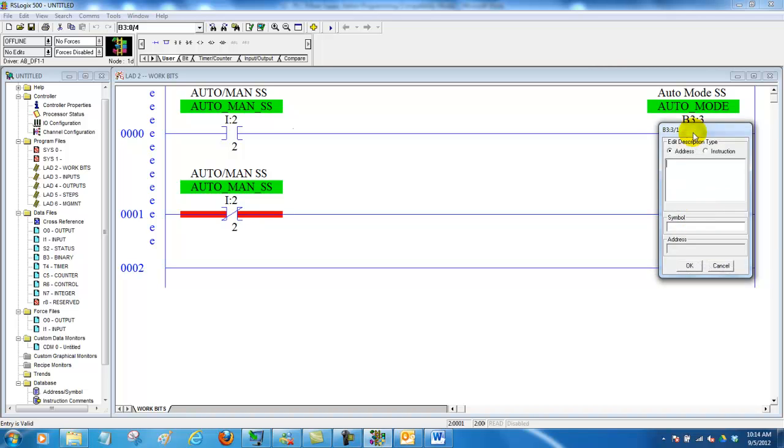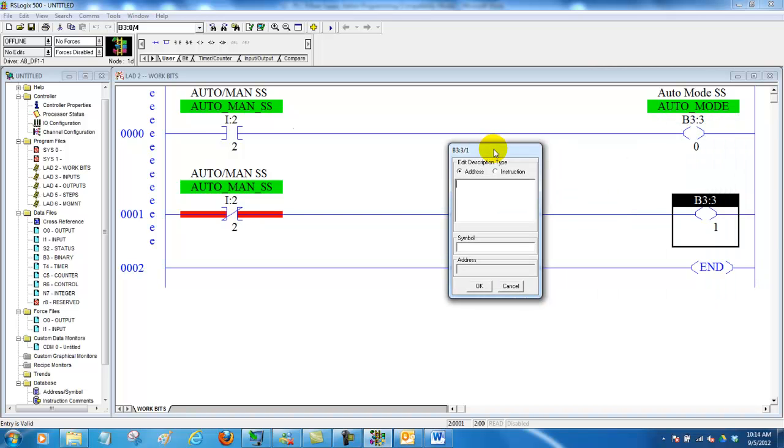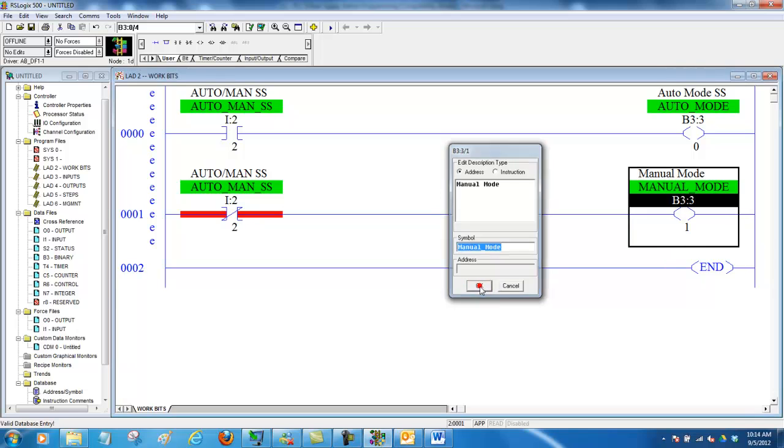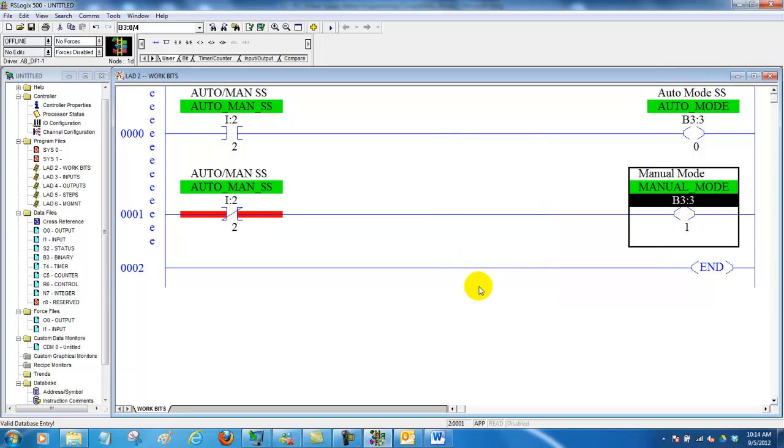Then hit enter. Now you're going to get your description type, right? So this is going to be what mode? Manual mode. Symbol is the same. Manual_mode. Then hit OK to acknowledge it.